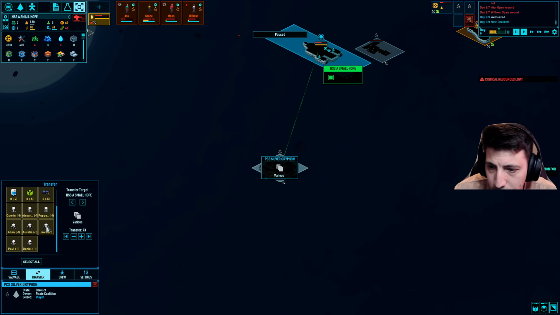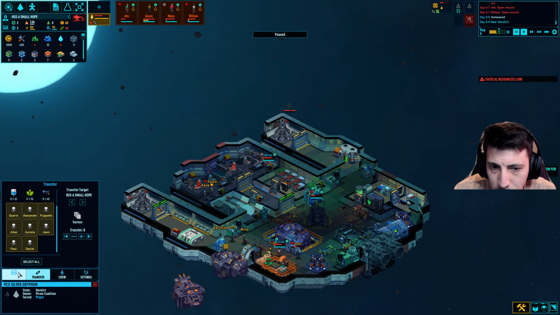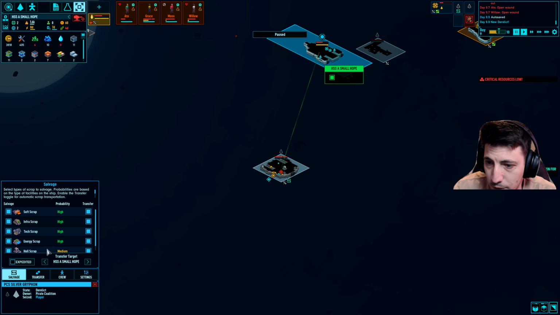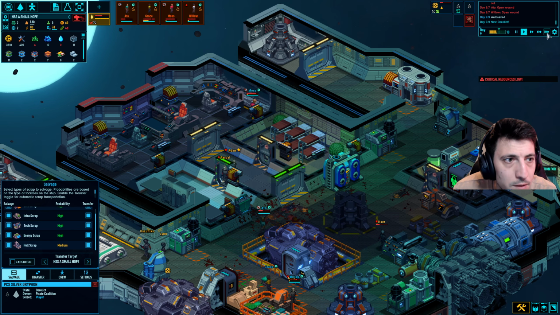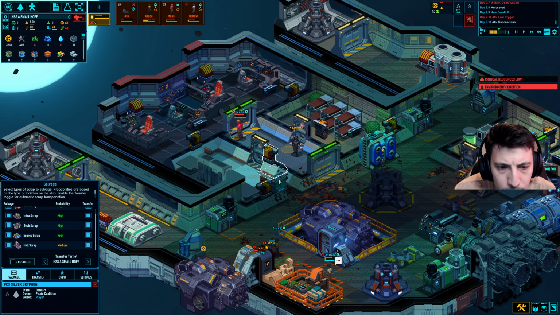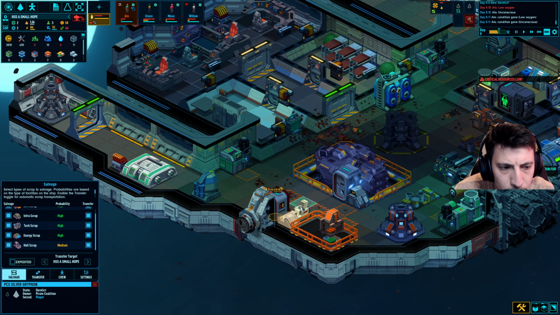select all, transfer all of that over. We don't need the bodies, though. You guys stay here, yeah. And then start salvaging this. I think we just want to salvage it all. Yeah. Just take this whole ship apart. Okay.